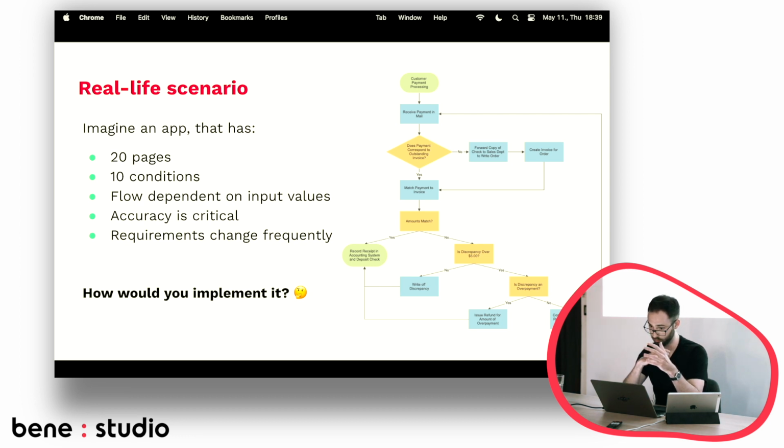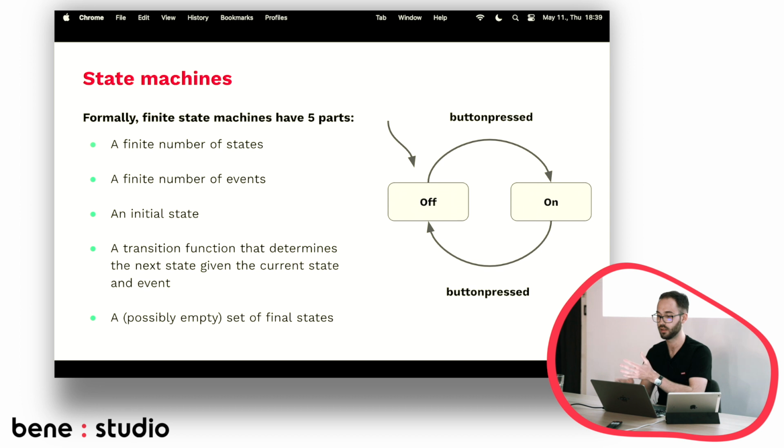You don't want to scatter it around in your application. State machines are a great fit for this problem. So actually we are using something like this in our mobile application, where we built a central service that dictates how the user moves through the different forms.